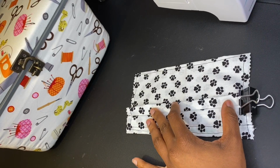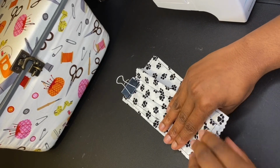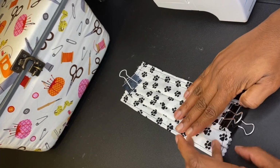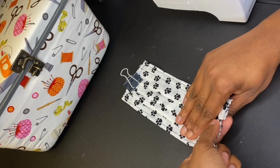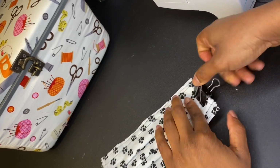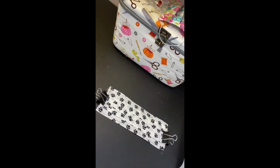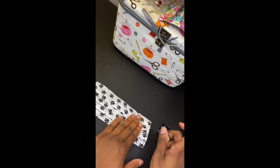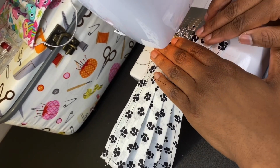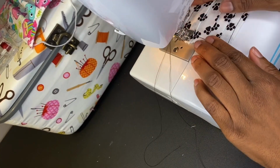Next, you'll do the pleats to your liking. I use the clips to help it stay in place. So we'll head on over to the iron and iron the pleats down. Next, just do a top stitch straight down. Repeat the same thing on the other side.